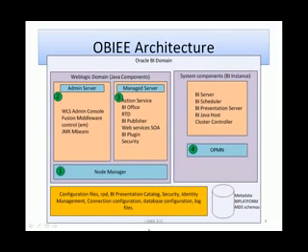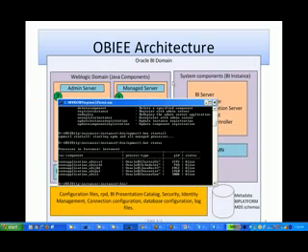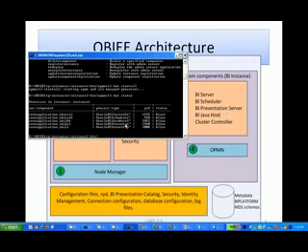So this is exactly what I've shown you over here. When I look at the OPMN status in the command process window, you see these 5 components listed. You have the cluster controller, the scheduler, the Java host, the presentation server, and then the BI server connections. Right now the status is that all components are live. So you use OPMN to manage these components.